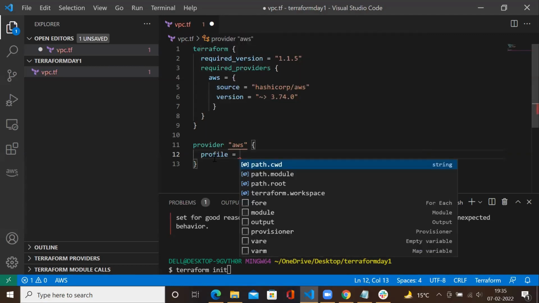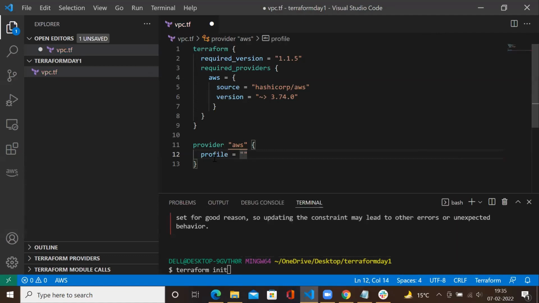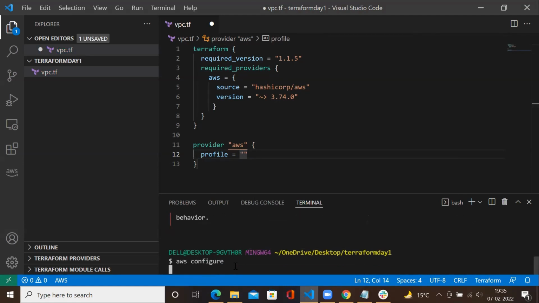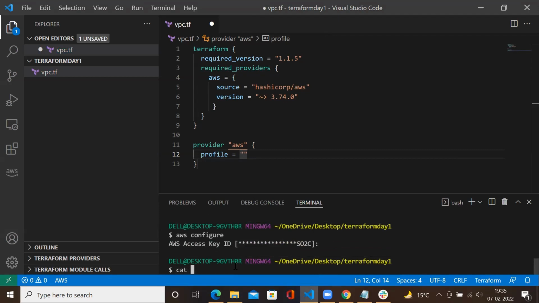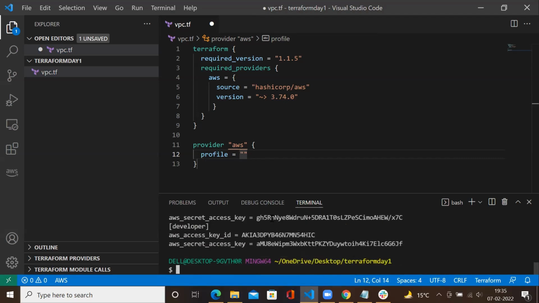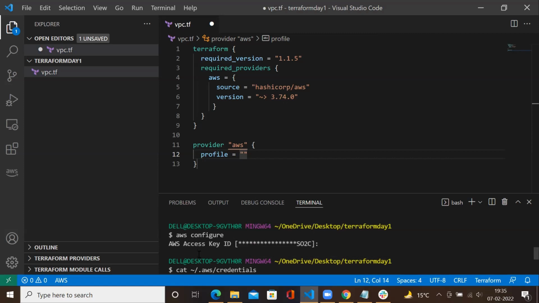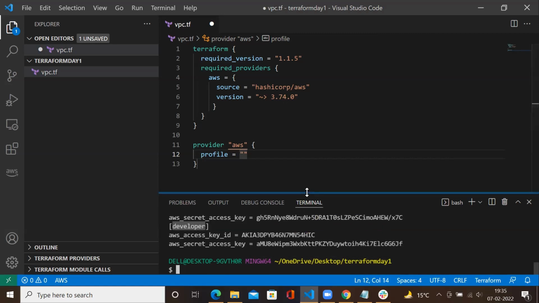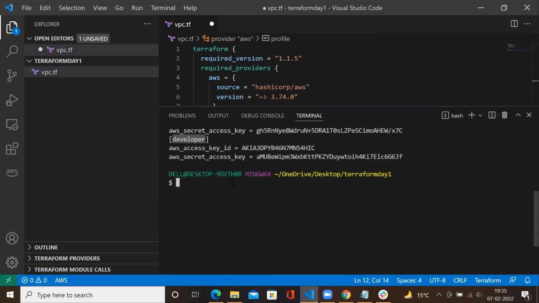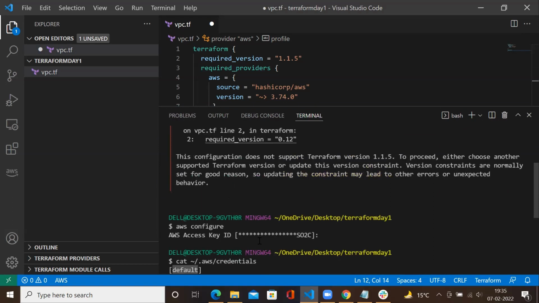Now coming to profile. If you can see here, AWS configure, sorry, cat AWS credentials. There are two profiles configured. One is developer and another one is default.